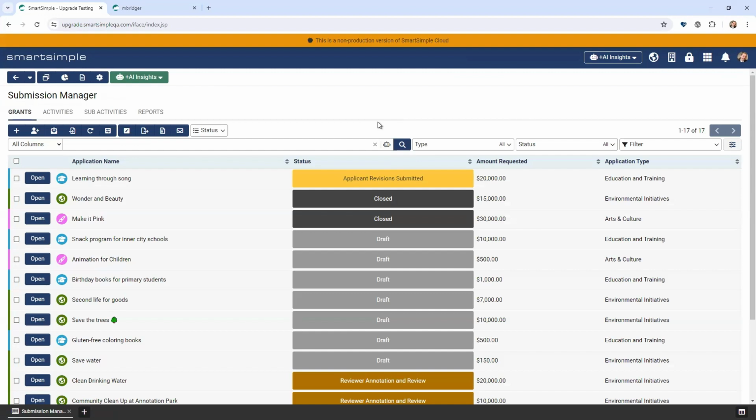Okay, then we've got one. Could you review the email reminders once more? Email reminders. Can I get a little more context to that one? Are we talking about annotations, group email? If I can just get a little more context on that question. Group email reminders. Oh, the group email.